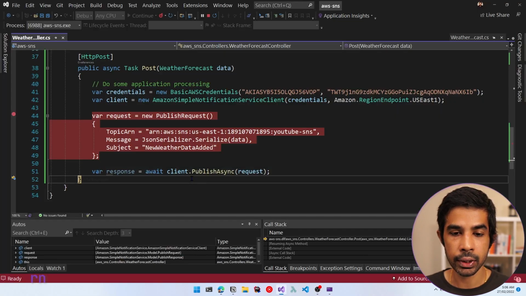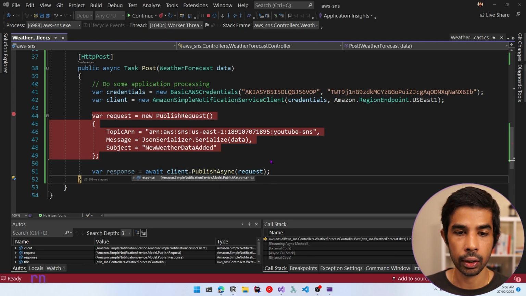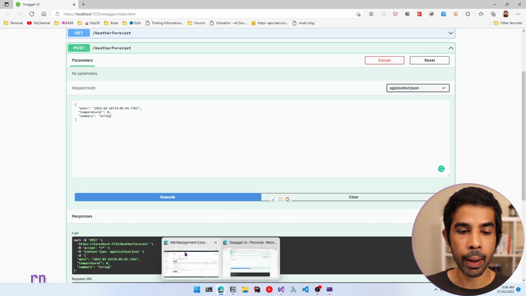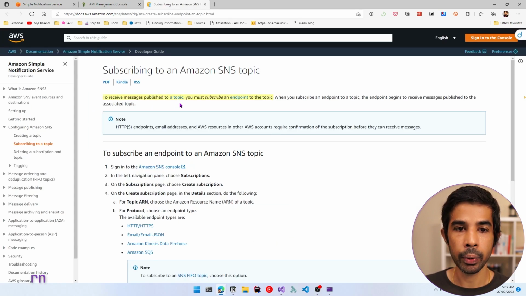Now this sends the message to the SNS topic and gets back a response. Now if we expand this, we can see this is an OK response, which means the application successfully published this message to the topic. So let's continue the execution and come back to our topic inside the AWS portal. Now if you go into this topic, there is no way to see the message that we have just published. This is because we currently don't have any subscribers that's listening to this topic. To receive a message that is published to your topic, you must subscribe an endpoint to this topic. So only once you have added the subscription can you start consuming these messages that's sent to these topics.